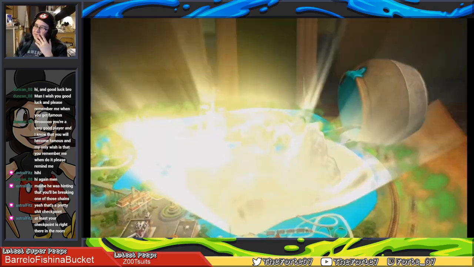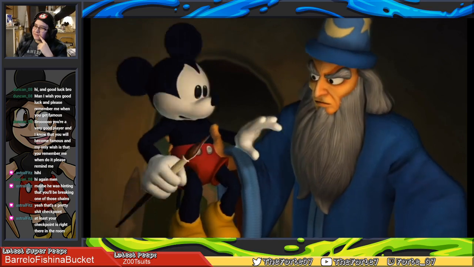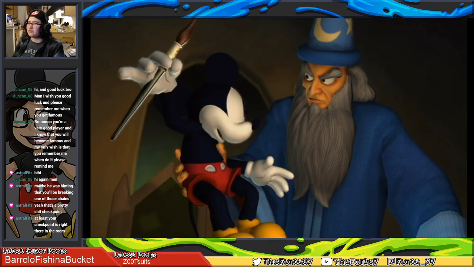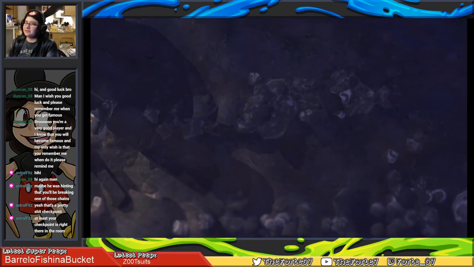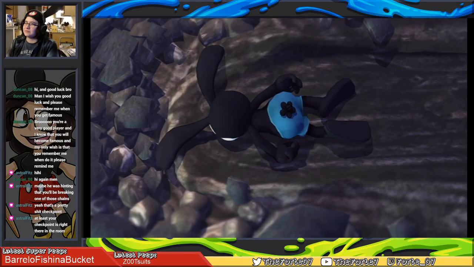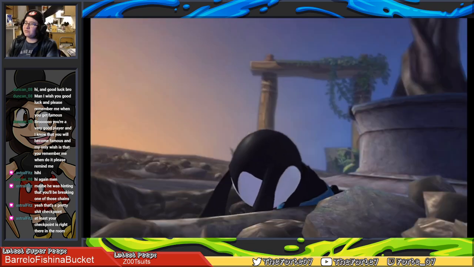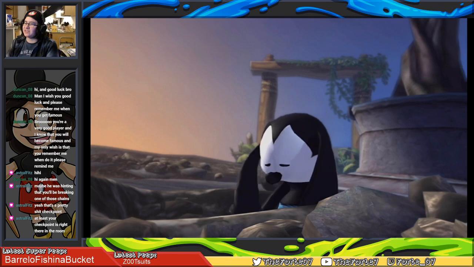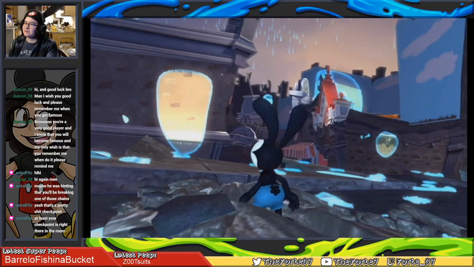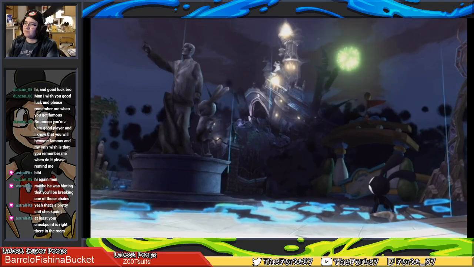Bye. Can we tell Yensid that we finished? Oh, he's right there. Yeah, can we tell him what happened? Squeeze him, squish him, crush him. Is Oswald like a plush or something? Why does he have scenes on his feet and his hands and stuff?